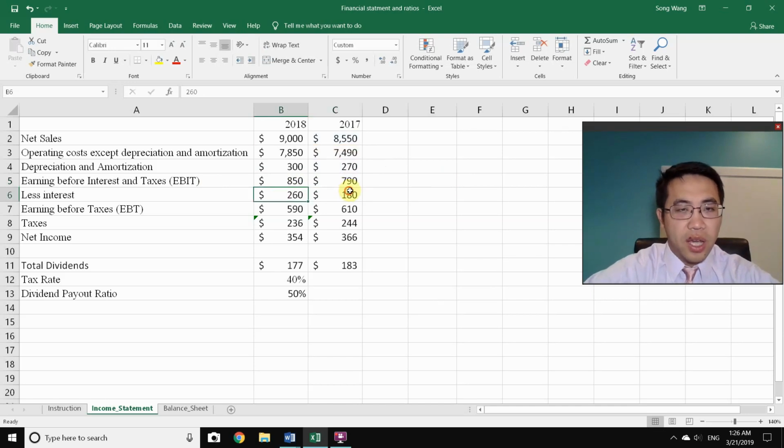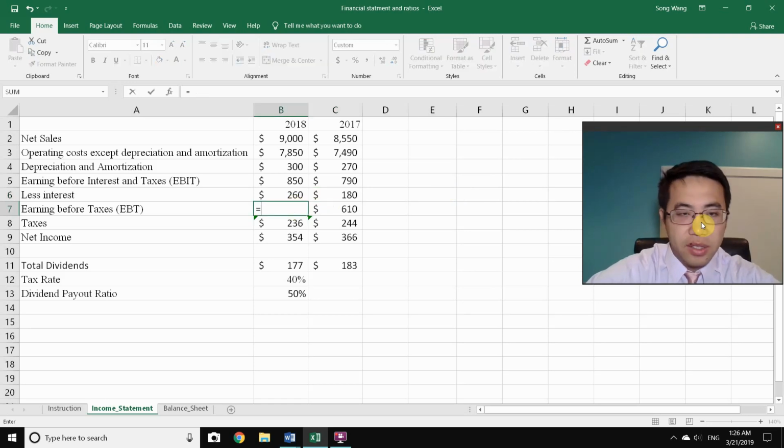Okay, the next job is to get the interest. Well, we don't have the information to calculate interest. It should be the interest rate times the amount of debt, but we don't have it, so just skip that. Earning before taxes is the earning before interest and taxes minus interest.